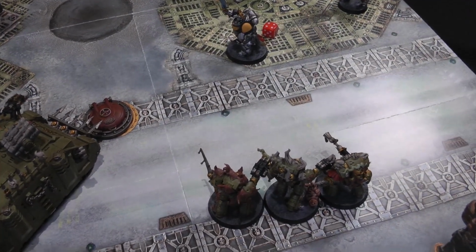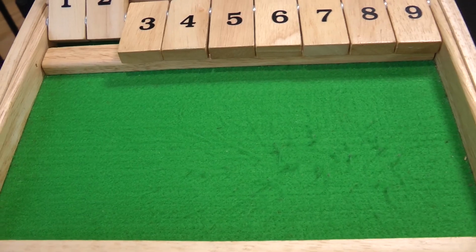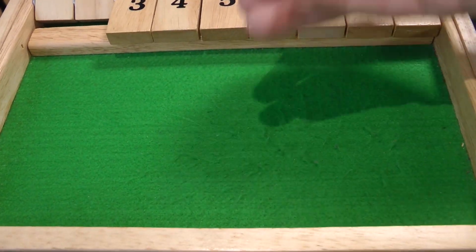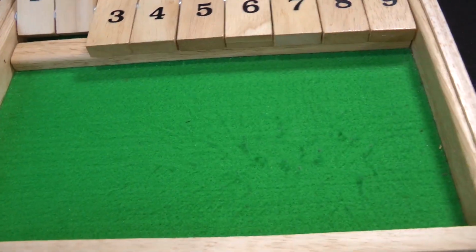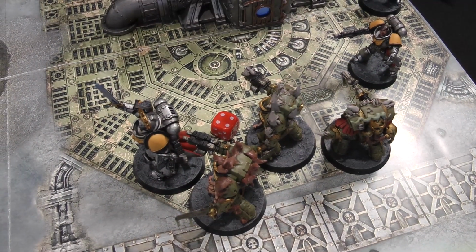In the charge phase, the Tainted Cohort will charge the captain and the Intercessor Sergeant, just in case I roll really long. Okay, so got the captain's Overwatch, hitting on 6s, rerolling 1s. There's no hits, and the Intercessor with his bolt rifle gets a hit. Wounds on a 5. No. Then their charge roll is going to be 7, so we'll see where that goes. So they finish like that.